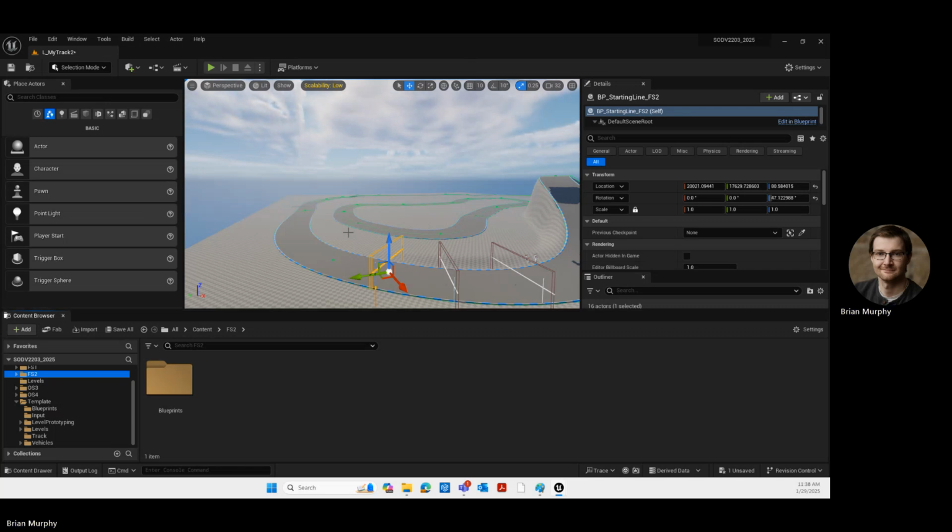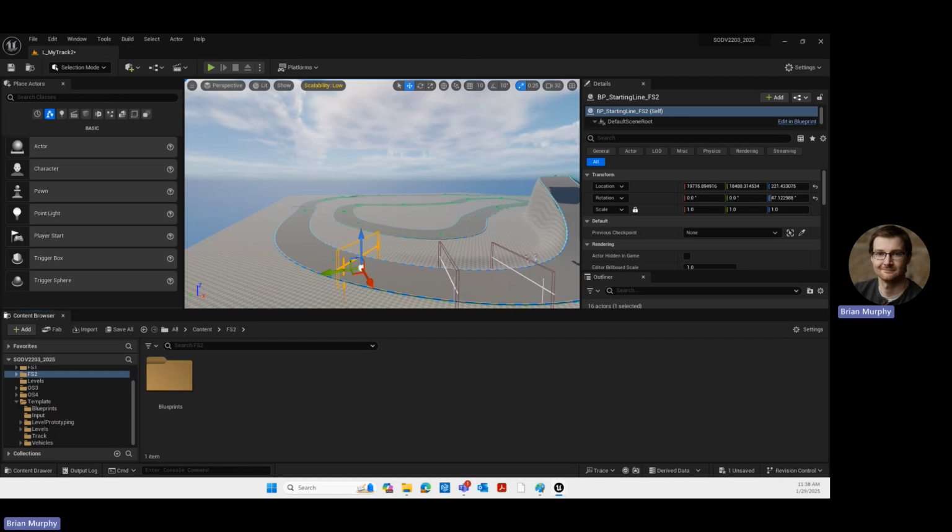But actors are really meant to be things that occupy physical space. So you can see this here, like this checkpoint, this starting line has physical space. I can move it. It has this position, this rotation, this scale. But what position and rotation and scale does time have? Like, it doesn't really have a position in space, so probably an actor is not the best parent class that we can use.